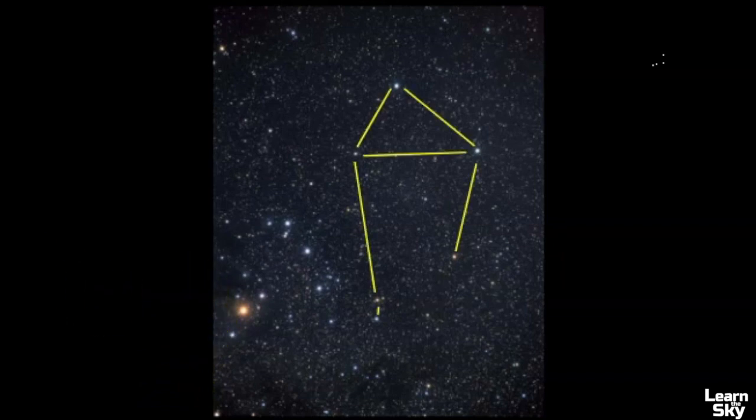So here is the official star pattern of Libra. Okay, the three brightest stars are within the kind of triangle portion but then I've also seen a depiction that looks like this. So other depictions of Libra include the triangle oriented in a different way. Either way you look at it it's a faint constellation and it will be hard to see if you live in a place with a lot of light pollution. So to try to find Libra you want to go to a place that has a dark sky and get away from that light pollution.